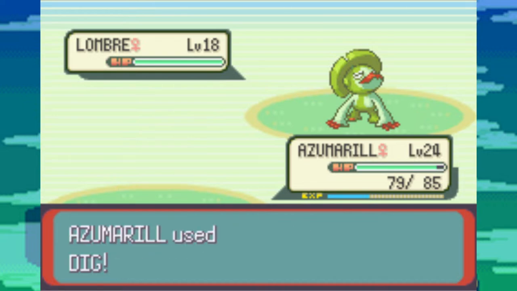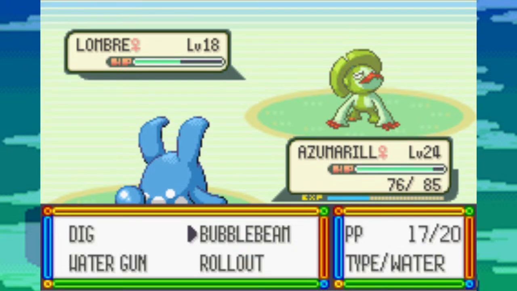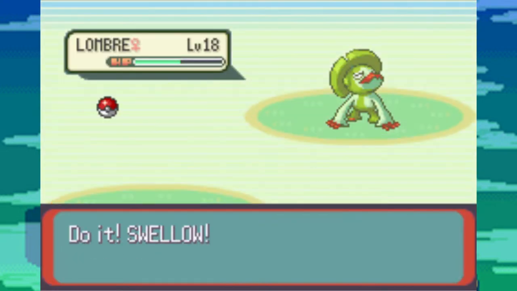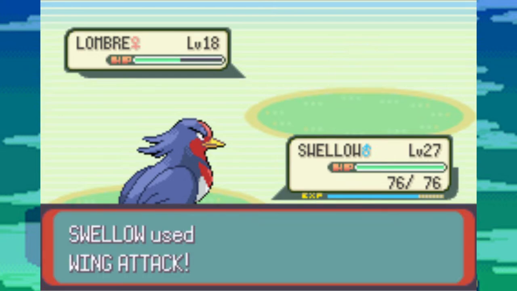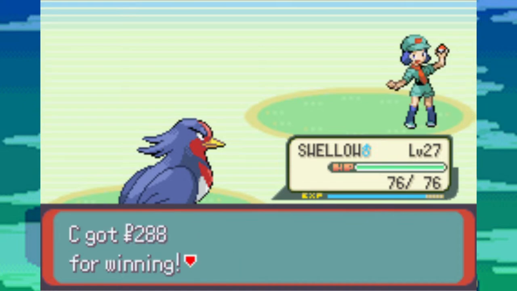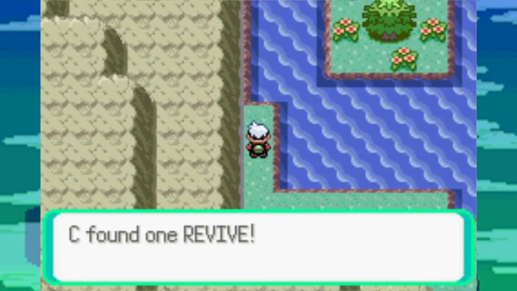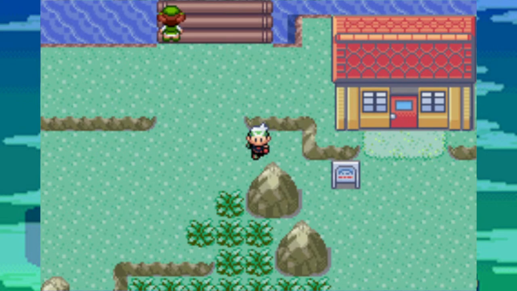Use Swift on me. Astonish. And I'll just go ahead and switch. So the Swellow's almost at level 32, which is good. I love the high speed stat, 81. I didn't know the Quick Claw though was getting me to go past the Swellow. That was crazy. In that double battle got us a Revive there. Alright. And then we've got a double battle coming up.